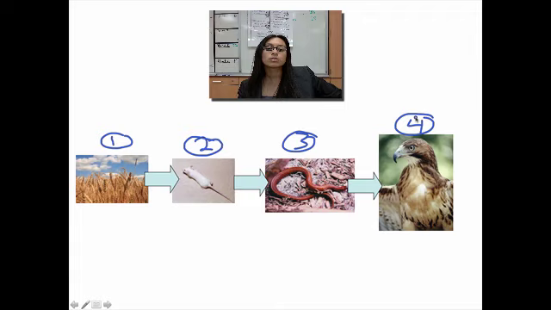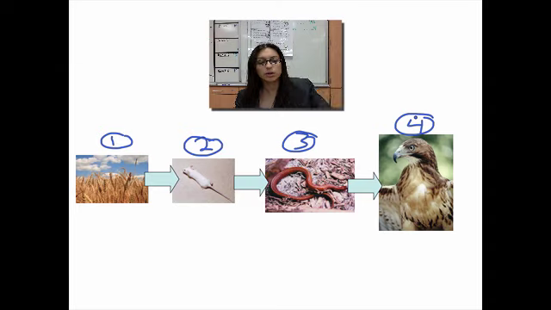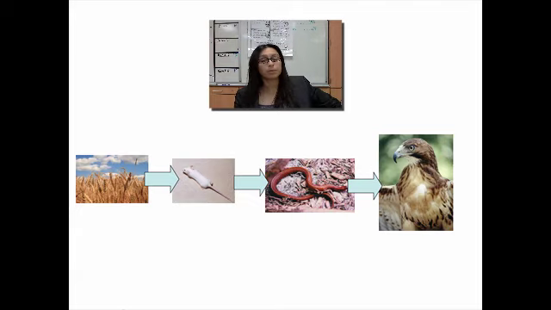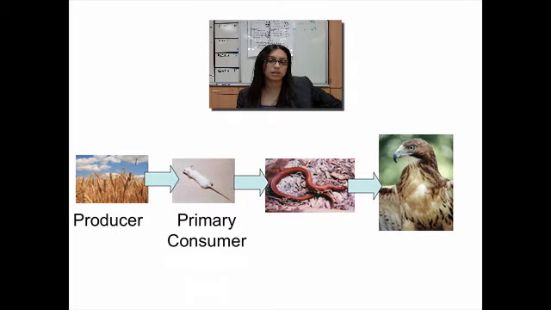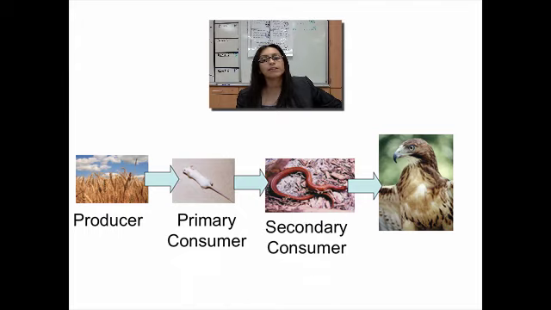But you also need to label it in a different way, talking about whether they're producers or consumers. So what we can do here is label them with our basic words. So not the big scientific words autotroph and heterotroph, but using consumers. So here we have the producer, which is at the first level. The primary consumer would come next. And you could probably take a guess at what's going to be for the snake. It would be the secondary consumer. And then finally we're going to end with the hawk here, and he's going to be our tertiary consumer. So that's how we're going to label our food chain when we're talking about if they're producers, consumers, and what part of the food chain that they're actually in.